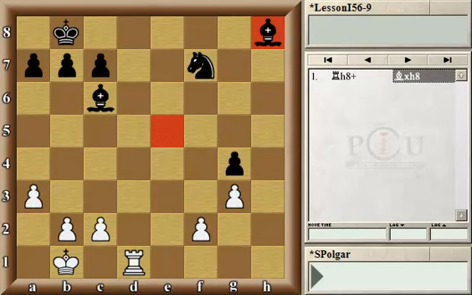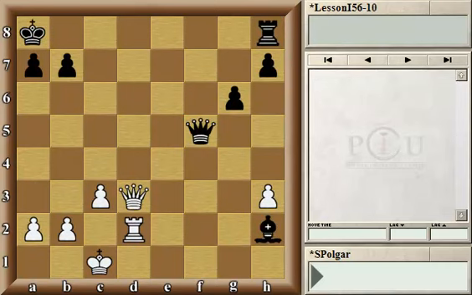I can't stress it enough times how important it is to always pay attention to your opponent's best options and moves, not just your own.